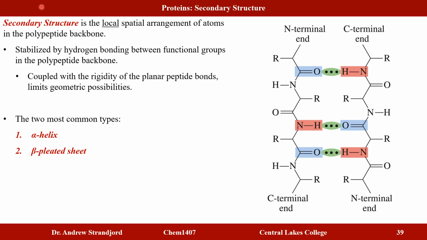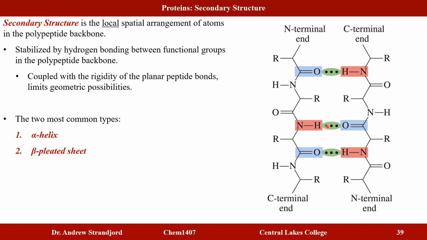In addition to the primary structure of a protein, proteins have a secondary structure. This secondary structure is a spatial arrangement of atoms of the polypeptide backbone that is actually stabilized by hydrogen bonding between 2 different parts of that polypeptide chain. For example, if I look at one polypeptide chain, I could have my carbonyl oxygen opposite to the hydrogen on the nitrogen of a second polypeptide chain. They're going to form a hydrogen bond between the two and actually stabilize this planar geometry.